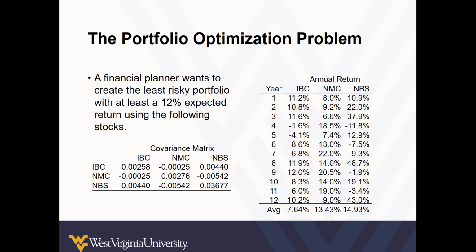So a very famous application of nonlinear programming involves determining the best mix of investments to hold in a portfolio so as to minimize financial risk. Ray, an independent financial advisor, recently met with a new client, Paula, who wanted Ray's advice on how to best diversify a portion of her investments. Paula has invested a good portion of her retirement savings in the stock of International Business Corporation, or IBC, during the past 12 years. This stock has yielded an average annual return of 7.64% with a variance of about 0.0026.